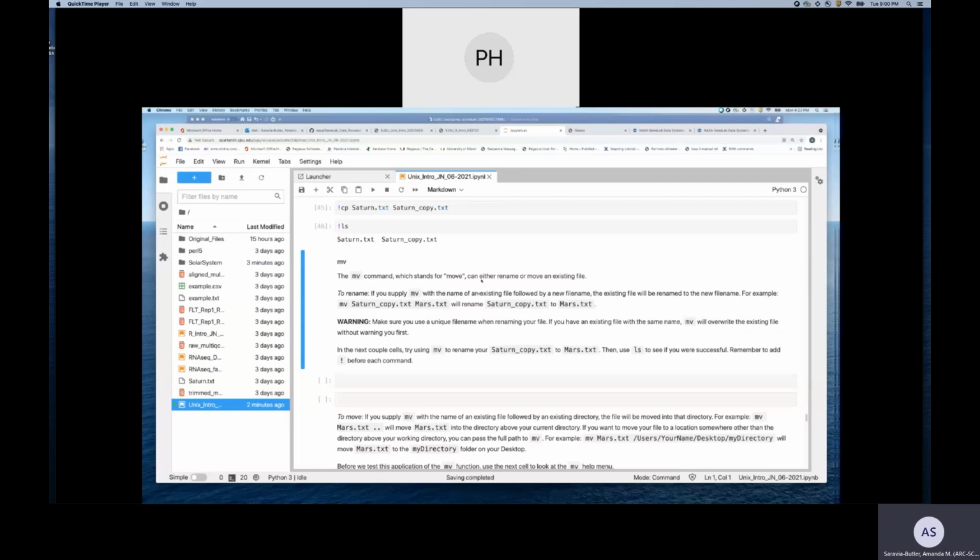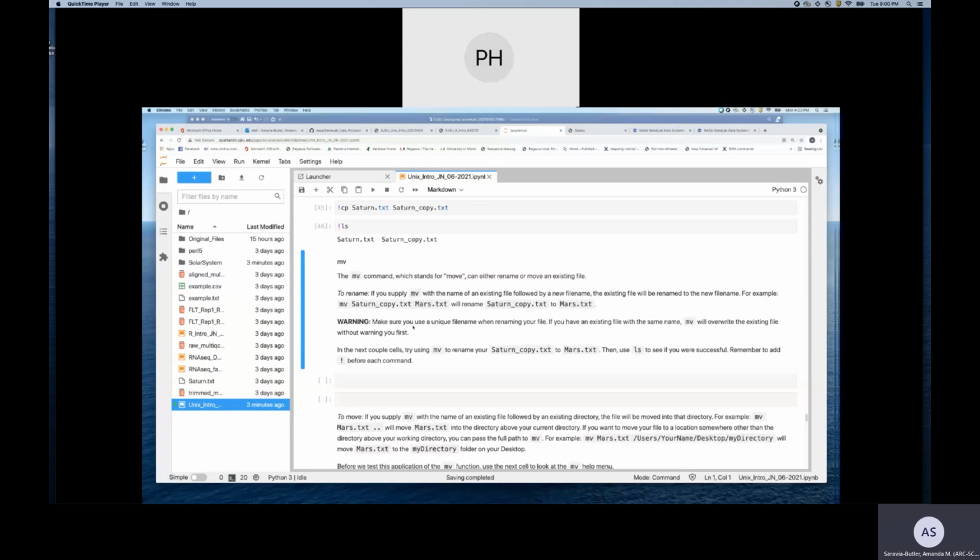So for example, if we want to change the name of Saturn_copy.txt to Mars.txt, we would run the command mv Saturn_copy.txt space Mars.txt, and that's going to rename that file.